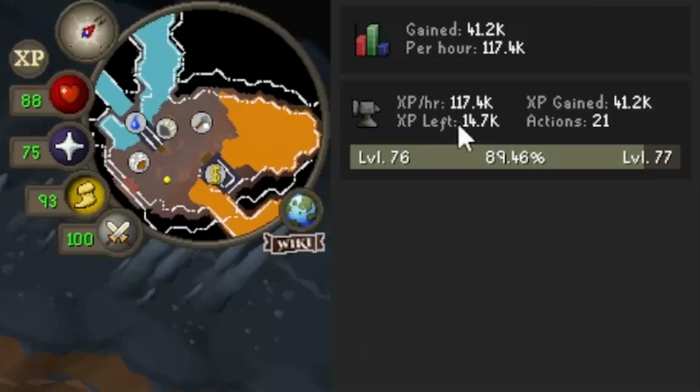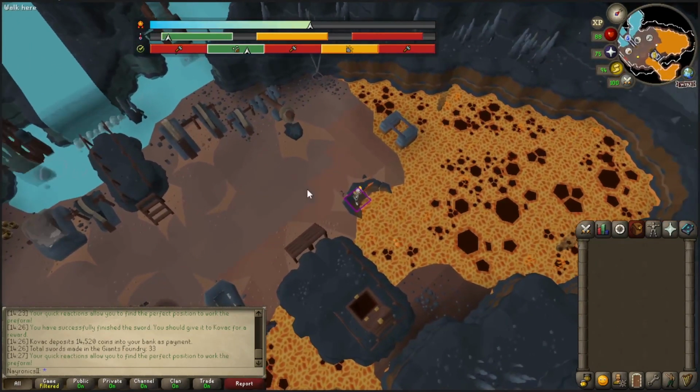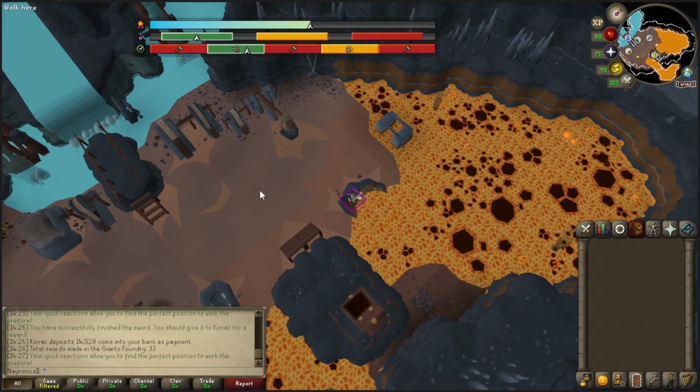Pretty simple. I can say it's nice to see over 100,000 experience an hour, and it's going up with the better molds that we're getting. And I am sticking with steel and mithril that I'm using for the bars. According to the wiki's calculator, it'll either end up breaking even or actually be profitable, which seems to be mostly true depending on the type of sword I'm able to make with the molds that I currently have.